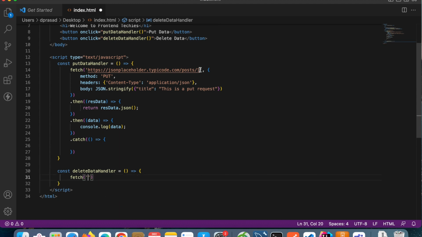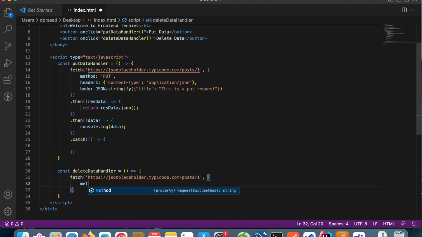Let's copy this one and paste it here. Since we passed a second argument while doing the put method, in the delete method also we have to pass the second argument.